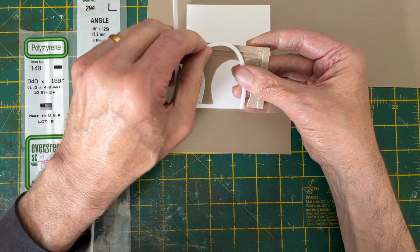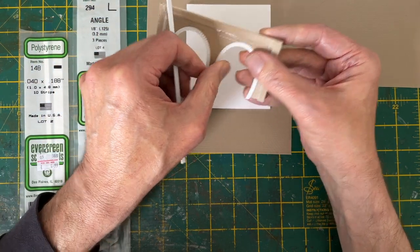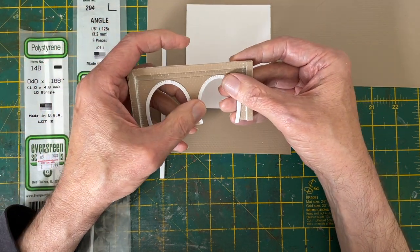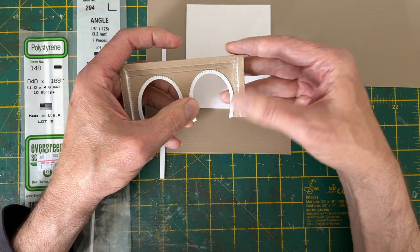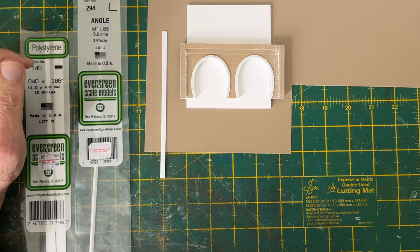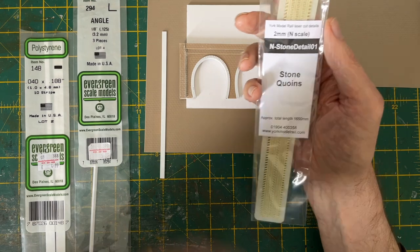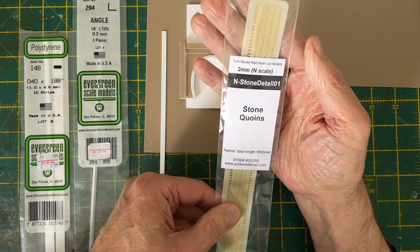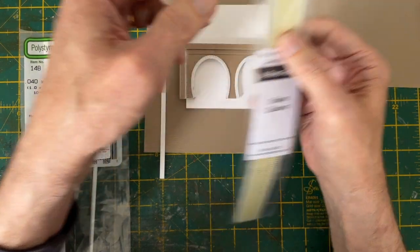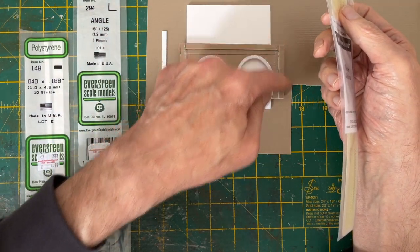I mean, in a way, it was a good job that I had to stop, because what I now need to do is just cover in where the two bits of card come together. And I've gone back to a thing which I've used many times before from York Model Rail, these stone coins, which come in long strips. They fold in half and then you can fit them along the edge there, and that will cover over that join.